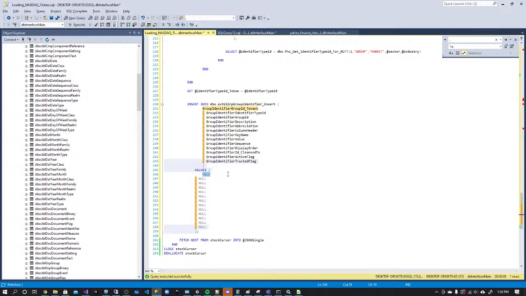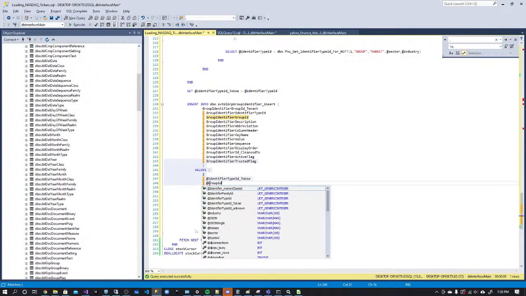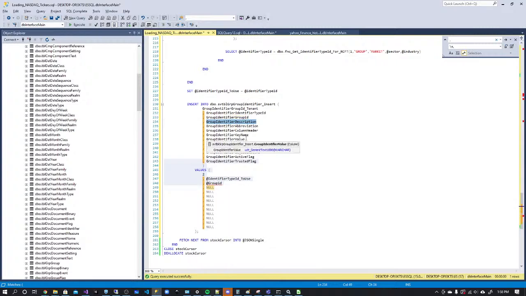So I assuredly want to mark this under the stock projects. And then I should have a to use now. I should have a group ID, which I will define at the top. I don't really need descriptions or key names or anything else for this, but I do need that value.